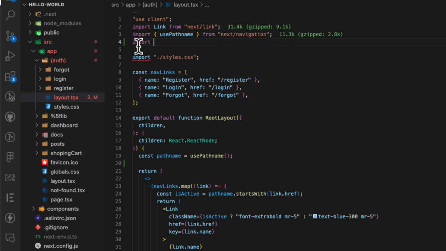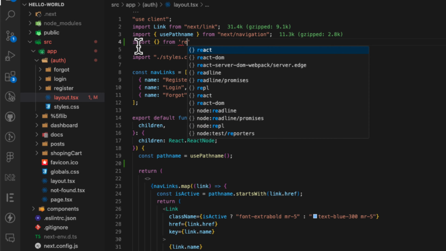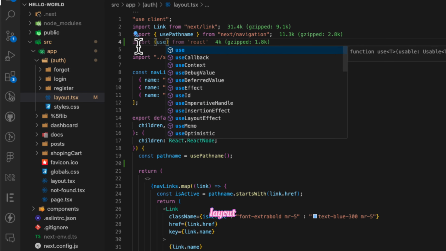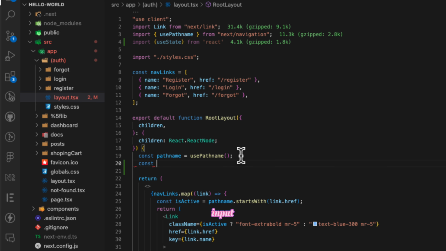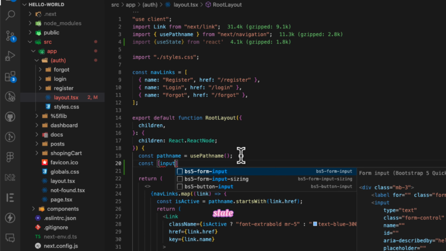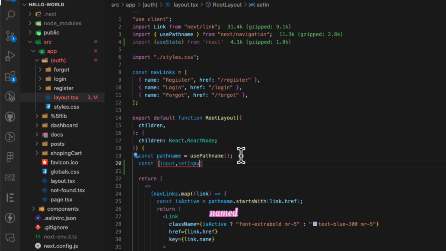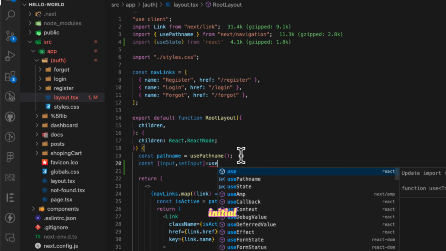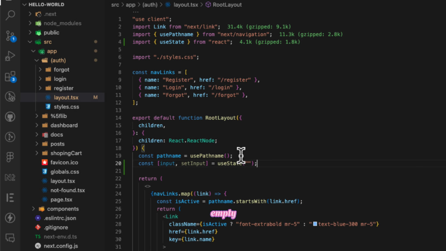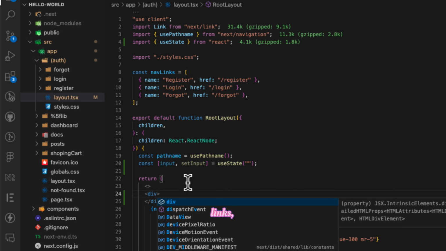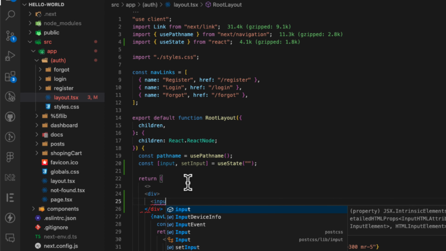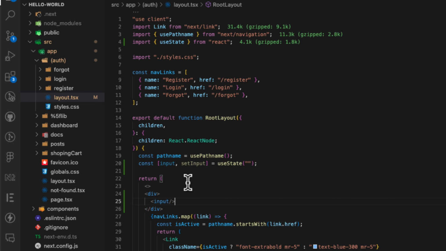So, import the useState hook from React within the layout component and create a state called input using the useState hook with the set function named setInput and an initial value of an empty string. Now, just before the navigation links, add a div with an input element.